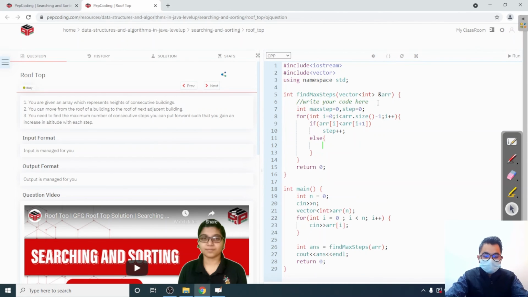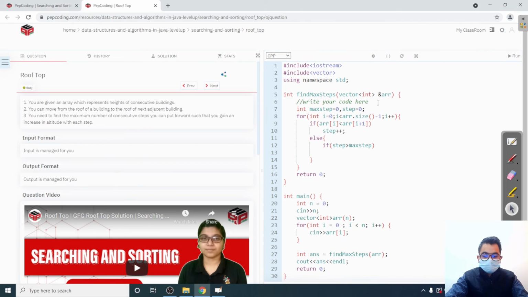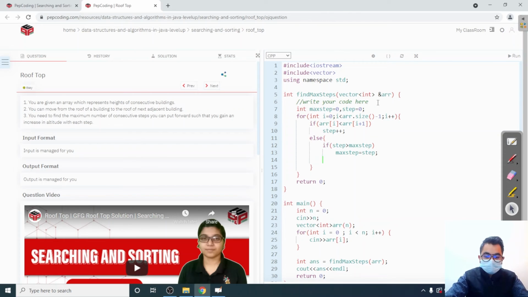Else, we check if step is greater than max step. If this is the case, we replace the max step with step. Then we reset the number of consecutive steps.